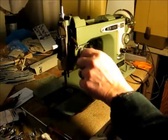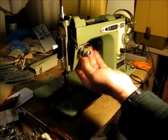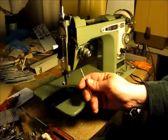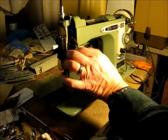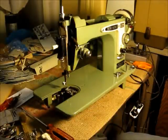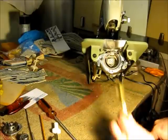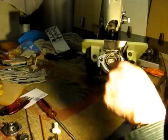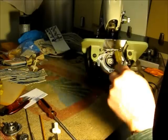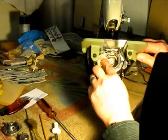If I needed to take out, like if I find that the upper thread tension doesn't work correctly, you usually have a little screw on one side, and that takes a small screwdriver like this, and you just back the screw out a little bit and the whole mechanism comes out. Then you can take it apart and clean it. Another area to look at is the shuttle hook assembly. This a lot of times gets filled up with lint back in here, and so I brush that out and wipe it down to get all the old junk off.